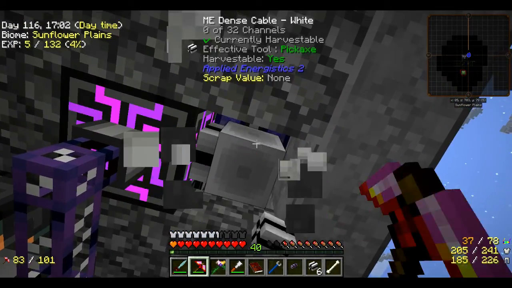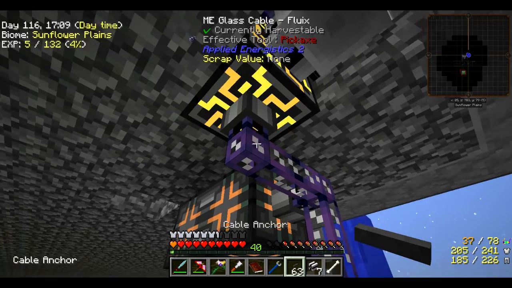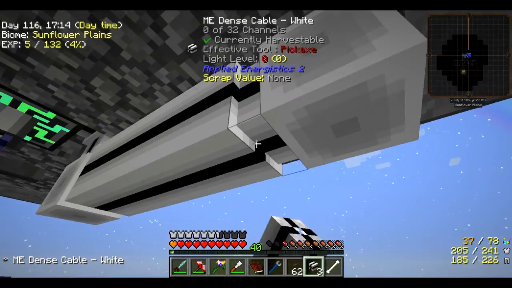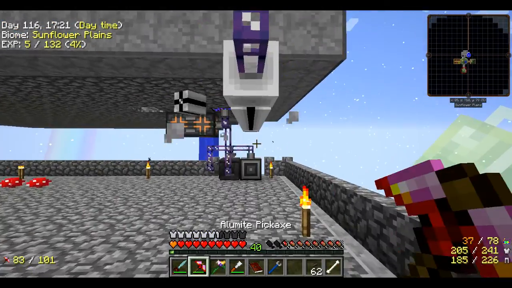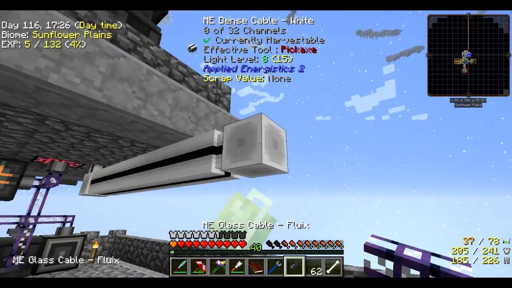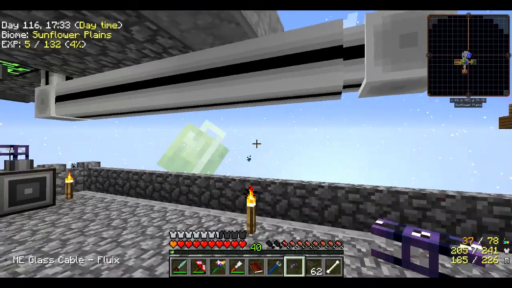Can we get this off? Nope, it's going to break everything. Alright, well, let's just put the cable anchor on this side then. Alright, and we're going to bring this over, I think over here underneath the covering. Hey, whoa. And we're going to use this mainly for our auto crafting right now. White is going to be our auto crafting network.